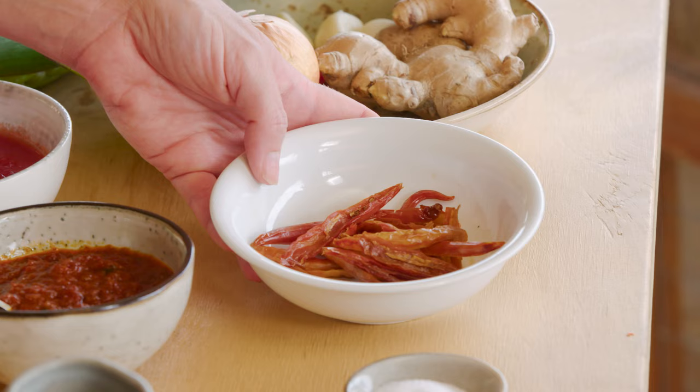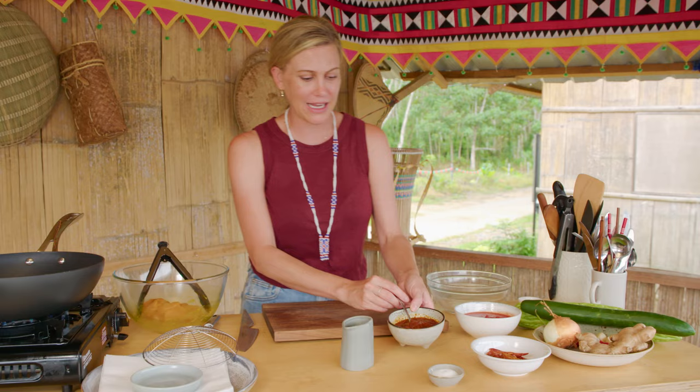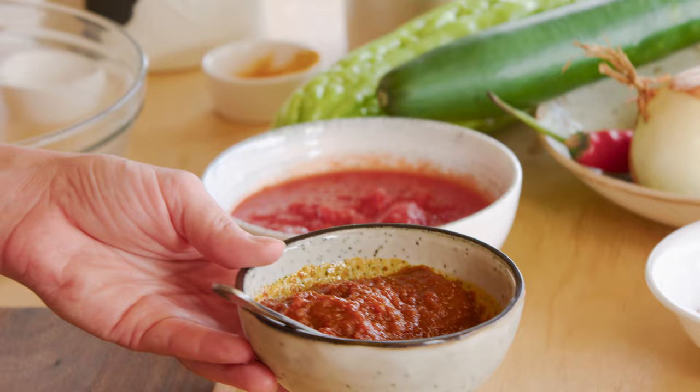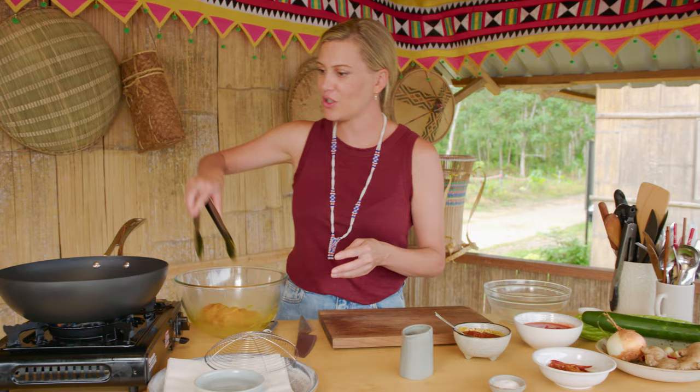Now, these have a kick to them, so be careful not to add too many of them if you don't like it to be too hot. What I've done is blended it, and this is what it looks like when you blend it with some vinegar, some salt, and some sugar. It's fantastic to have, even just on chicken on the side, or use it as a base for this style of curry.